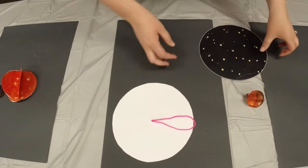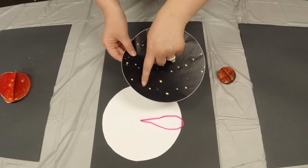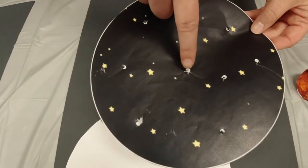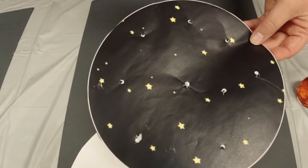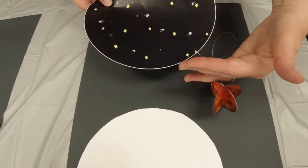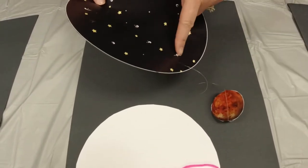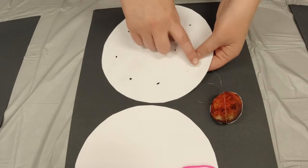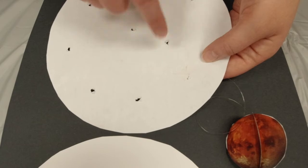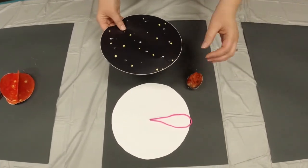After you've done that, then your night sky. There are white little circles all in your night sky. Use a pencil and just poke through these white circles. It doesn't have to be really big, because you're going to take those planets that you finished, and with the fishing line, you're just going to poke it through that hole. And I've just taken tape and have just made sure that my fishing line doesn't come out. You could use glue, but I think tape would probably work better.